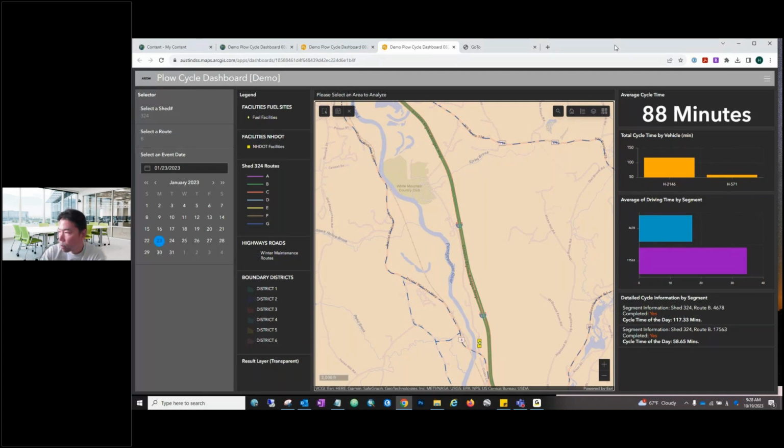Along with the framework, we provided a user guide for this dashboard, so you will have a link and a login to come in here and mess around with it yourselves. Again, it's a small sample size, so you'll have to follow the how-to to make sure you get to a point with the data itself, but you can spend a little more time making sure it's working the way that you envisioned a sample plow cycle time tool to work.